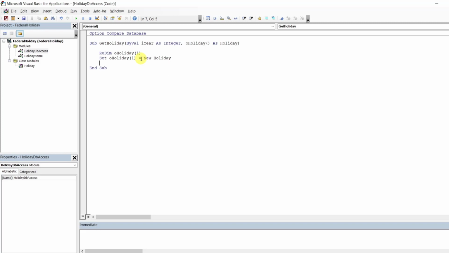So this will be our first one. We already know our first one, we'll go ahead and set up the first one. As a matter of fact, let's do this. I'm thinking out loud. Let's call this a private sub, this one set holiday.